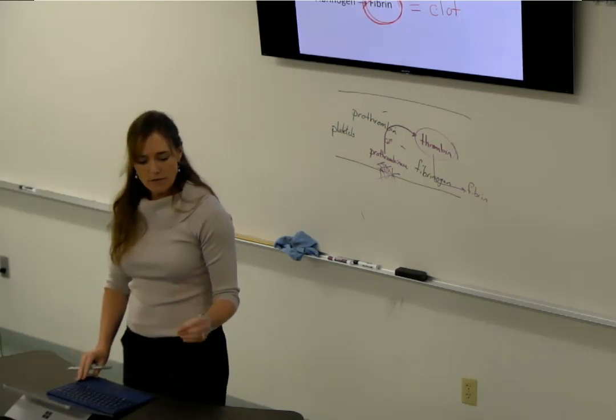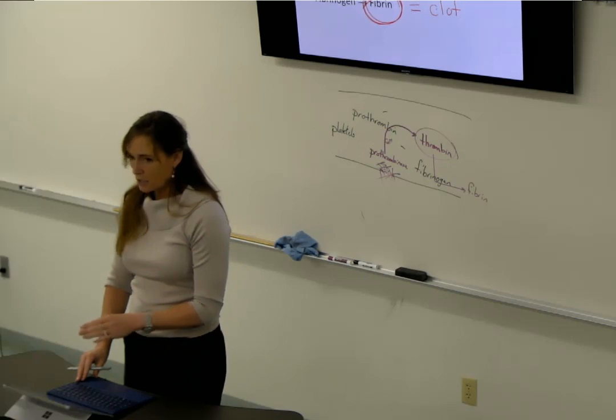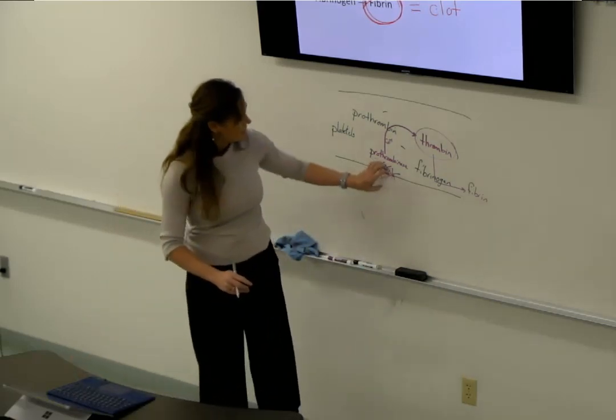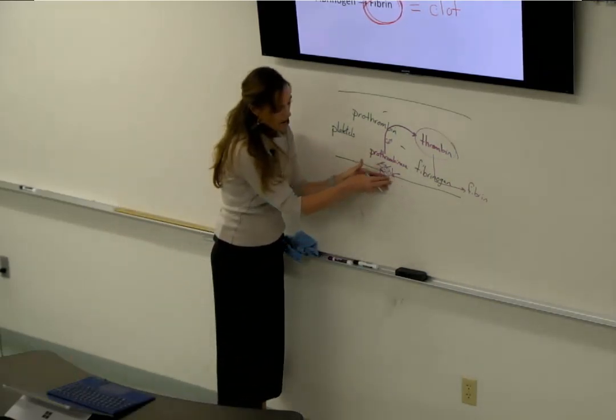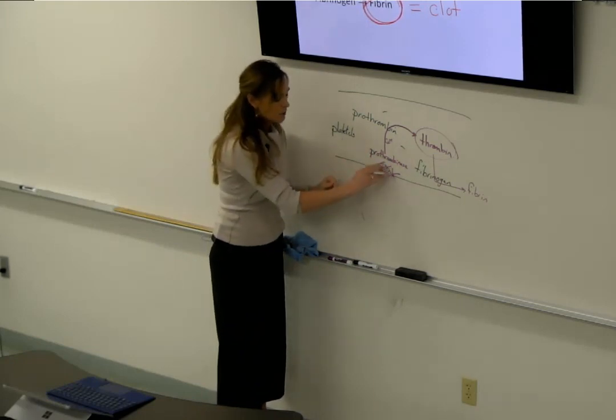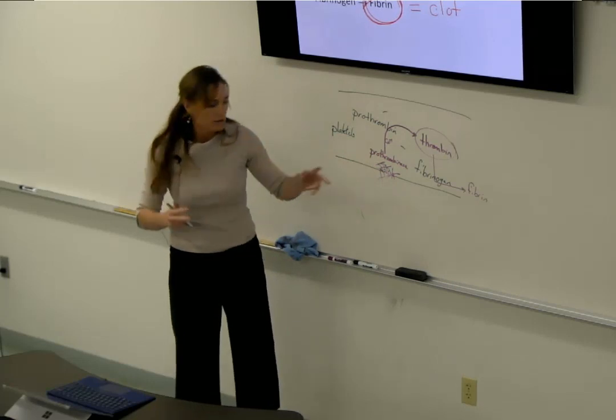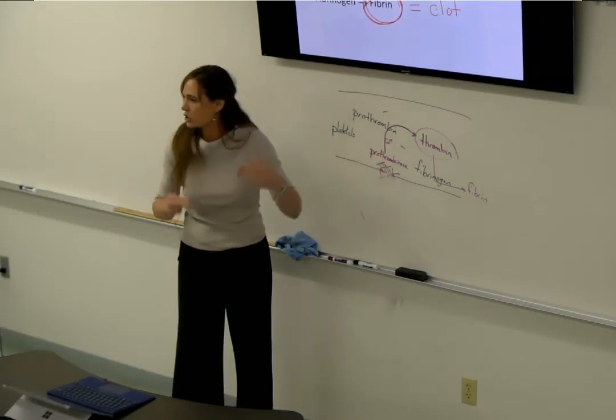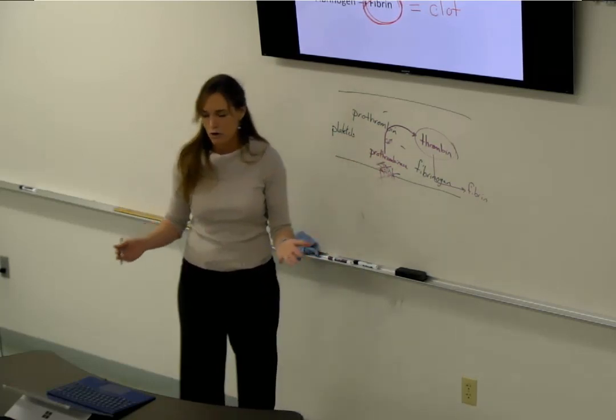But before we talk about breaking up a clot, because clots have a job. You want to have a clot, we want to repair, and then we want to send the clot away. So we have elements that act like scissors that have to go in and chop up the fibrin strands to destroy it.